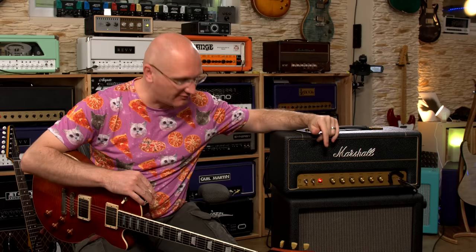Okay, okay. This is extremely close between this and the Friedman Small Box. However, the Small Box, because of its 50 watts and more heft, has more bottom end. It feels bigger and rounder in the bottom. But tonally, that's the same sound, because the Friedman wants to be this in a boutique version. And obviously it's got more stuff and it's got the BE channel, the Brown Eye channel. But whatever, that's the only Plexi I have as a reference. And that's it. It's doing it.